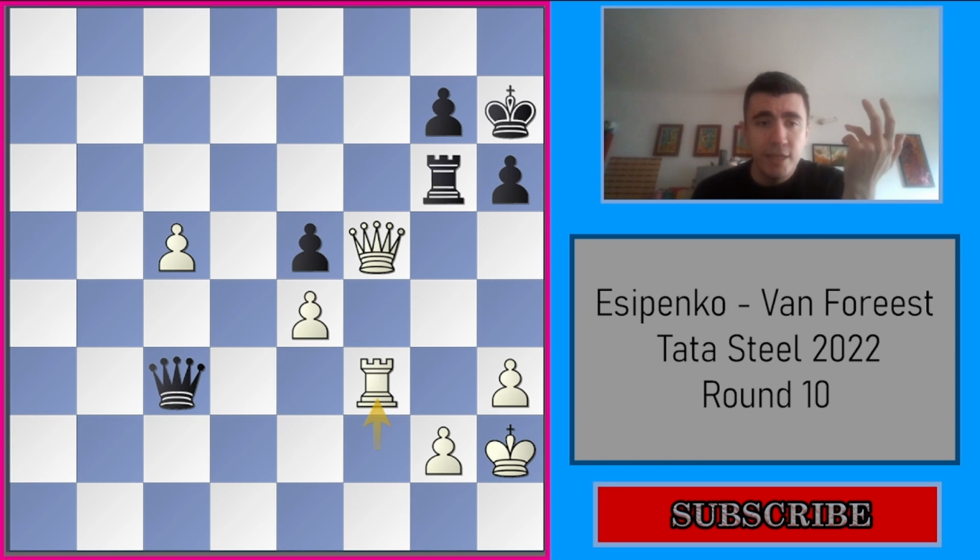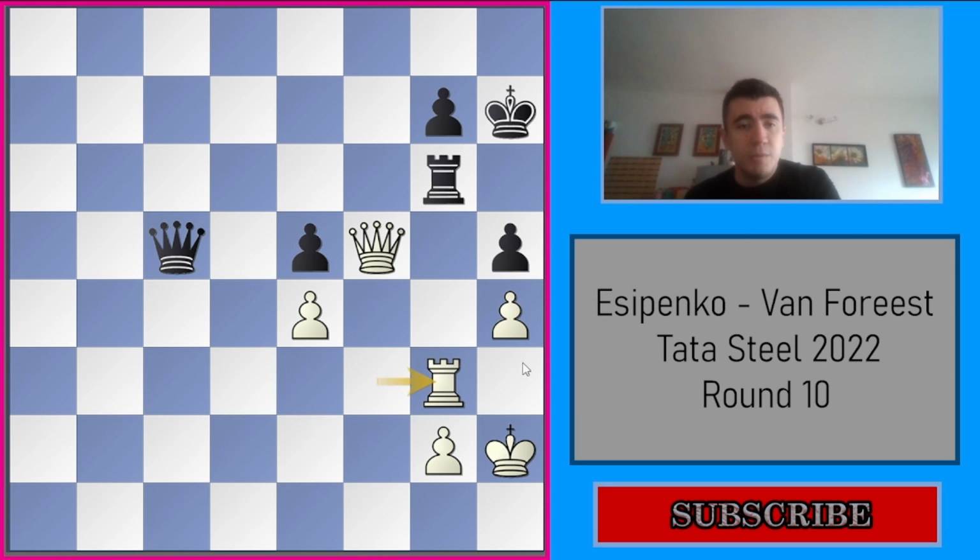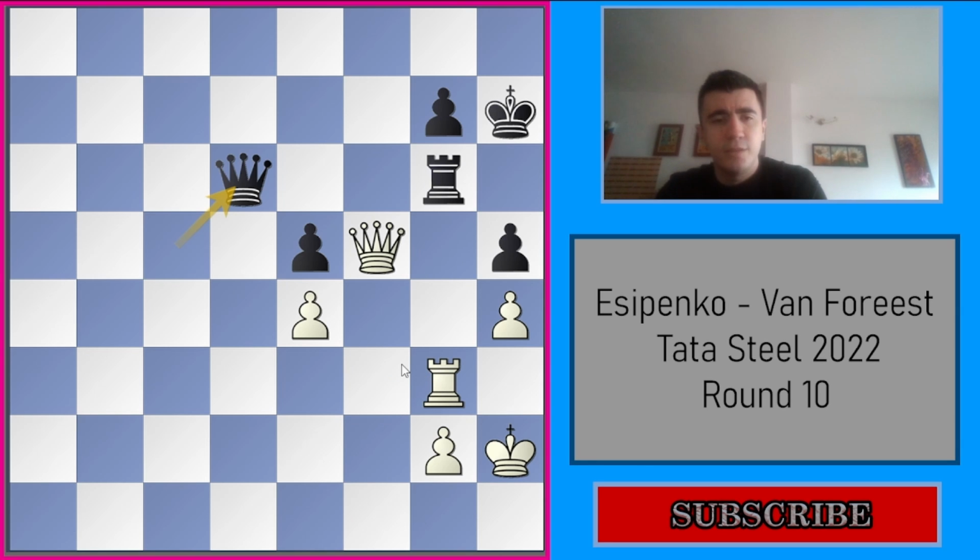And now black achieves the material balance by capturing this pawn, but you have other issues. After h4, the big threat is h5. The forced answer was to play h5, giving up the pawn. After which rook g3 was played, queen d6, and now white has to be careful a bit not to open up the h-file too soon.